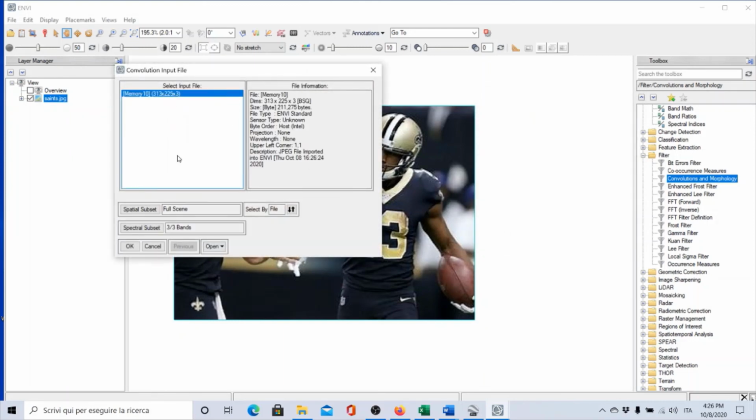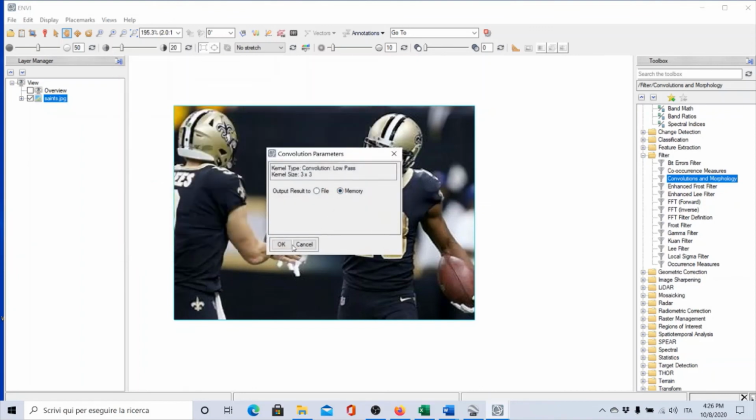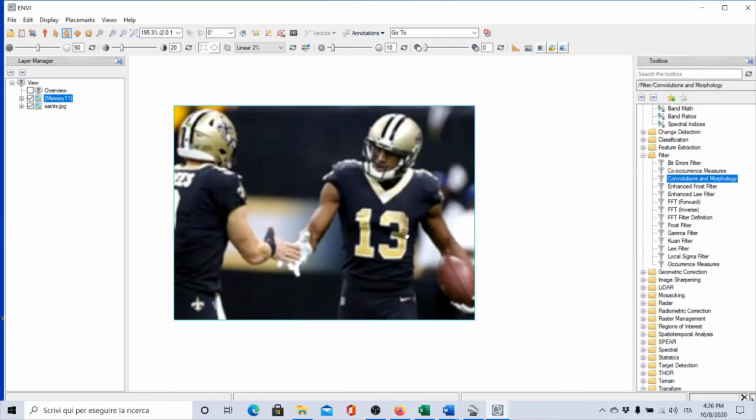Press OK. Let's put that in memory, of course. And these are the results. You see that the result is much less apparent than before. This is the low pass, and this is the original. You see, that is the focus. I'm lowering the contrast.